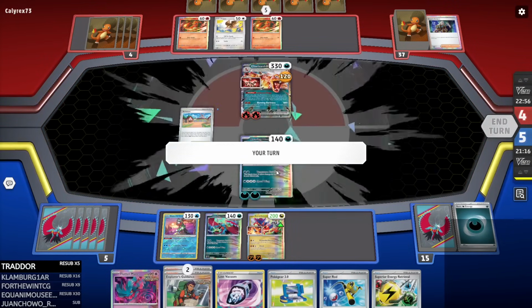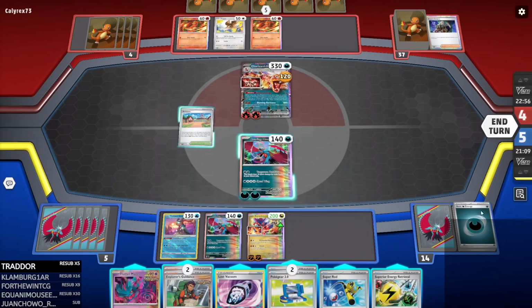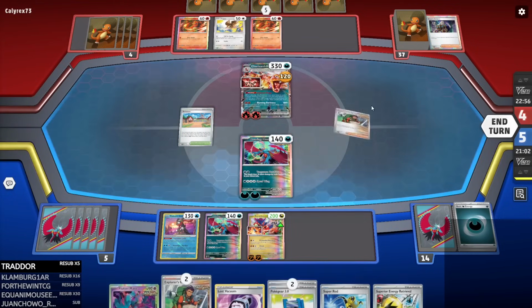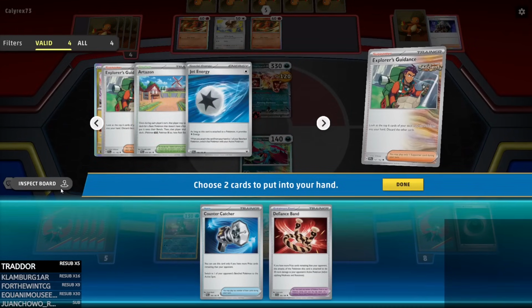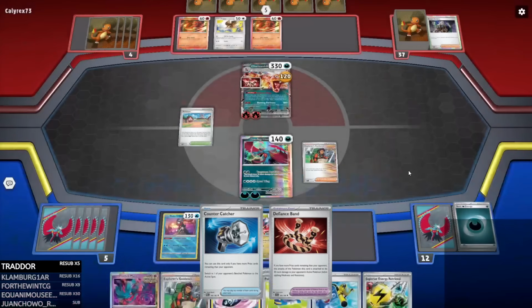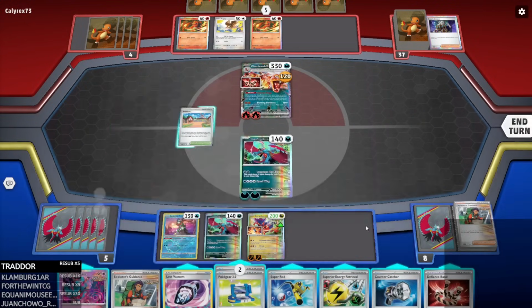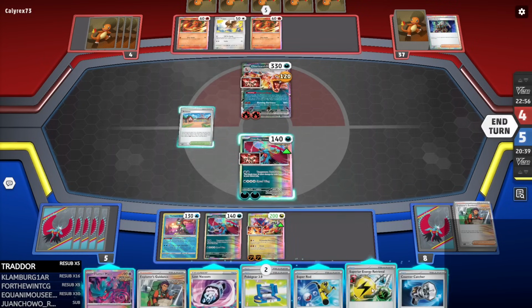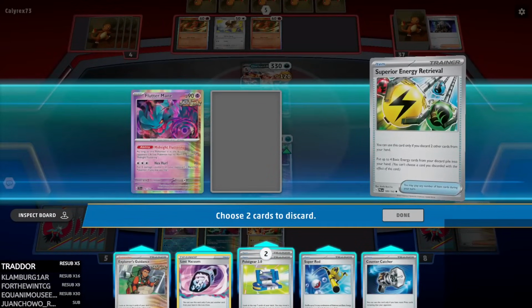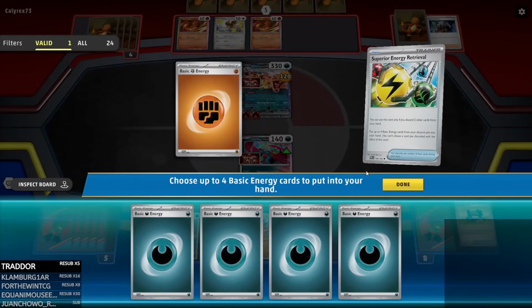Okay, so we are doing 180. So I need a little bit more. Explorer's Guidance, baby. All right, so Counter Catcher, Defiance Band. Defiance Band gets me there. The Jet Energy, losing that's kind of sucky, but that's fine. The Defiance Band gets us there. And then we're doing 210. I will Defiance Band and then Superior the Flutter Mane and the Pokégear. We'll go get back all this sweet, sweet energy.